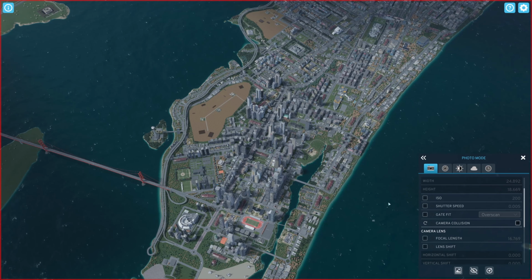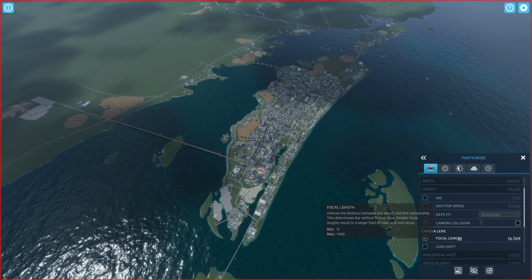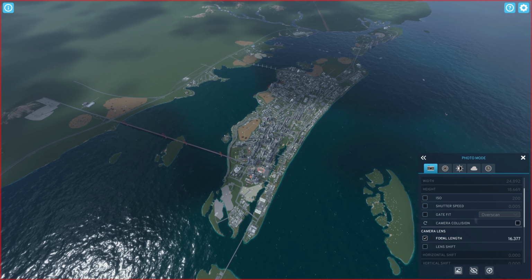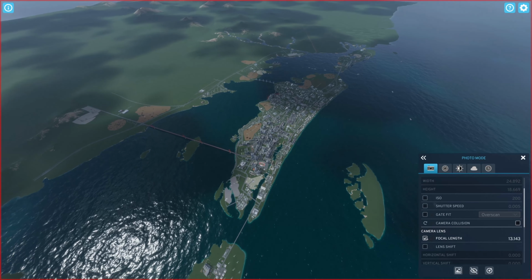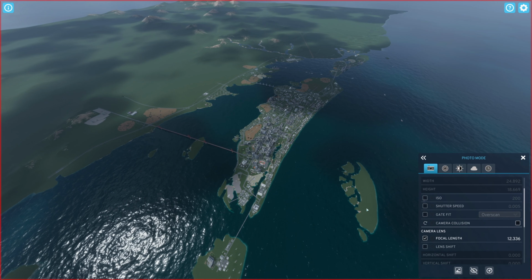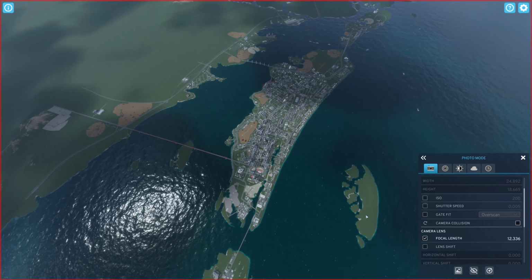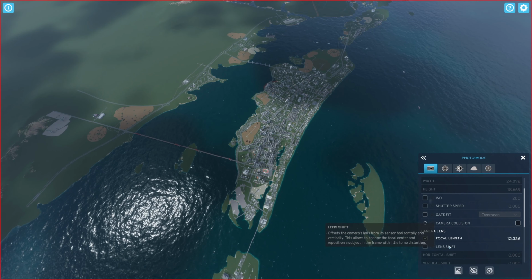And to recreate the feeling that you're inside an airplane and looking far in the map, we have to adjust the focal length. I will go around 12mm of focal length. Okay.